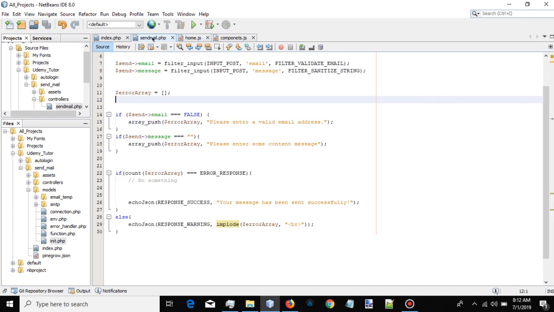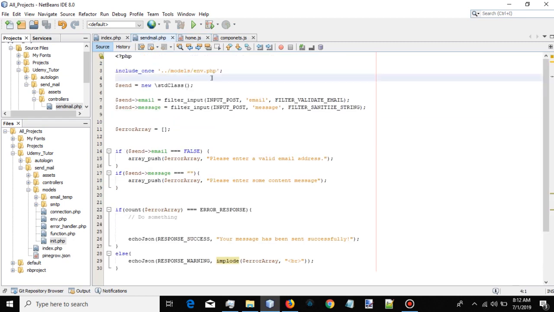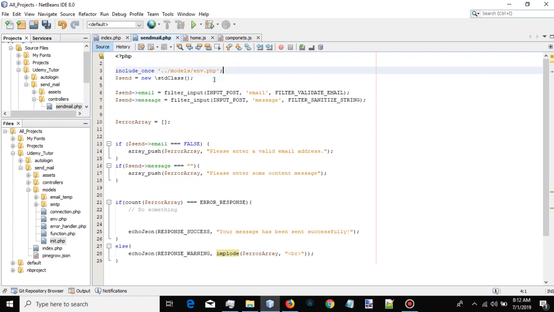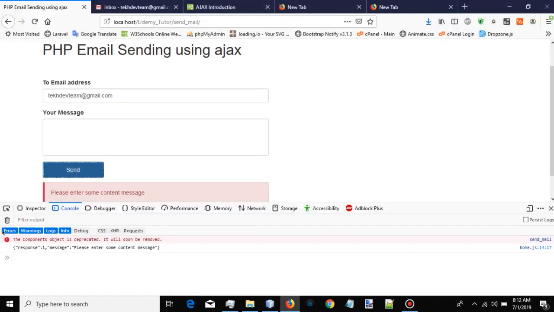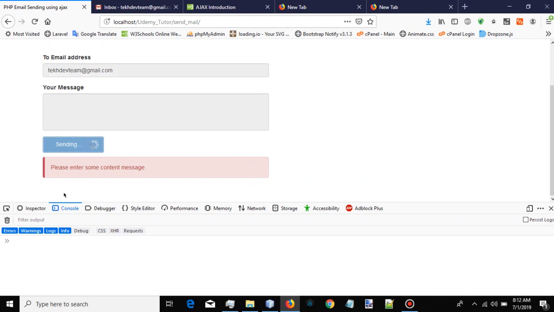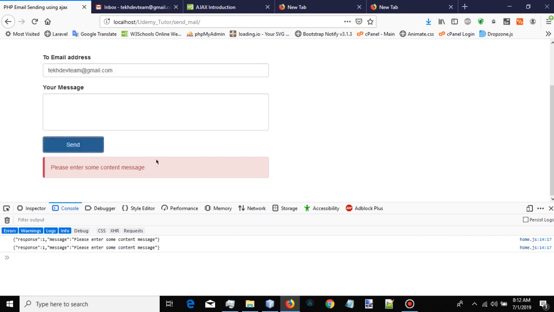It is very fast, so the only way you can see this is to actually sleep our code. Okay, so here I want to sleep our code for 3 seconds in order for us to see what is happening there. Okay, so here you can see sending, send. So you need to always sleep your code in a place like this for you to even see how the effects work, how the text works, just in case you usually have a bad or very poor internet connection that is not as fast as your own.